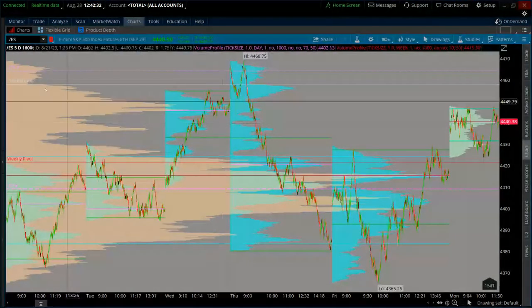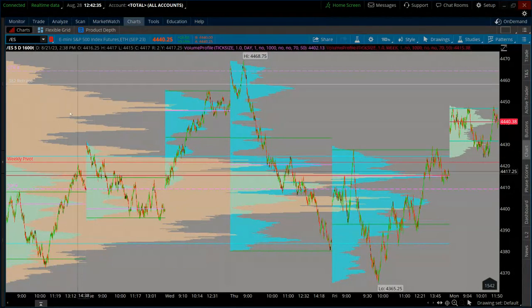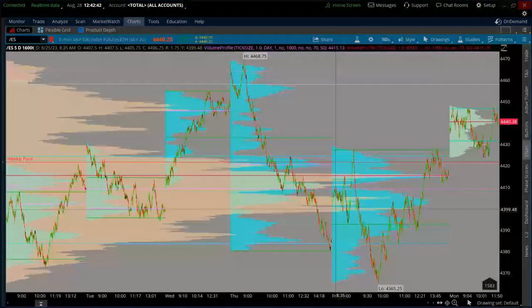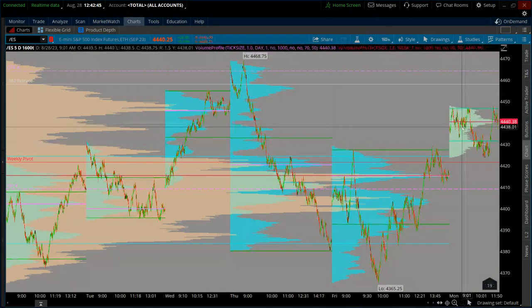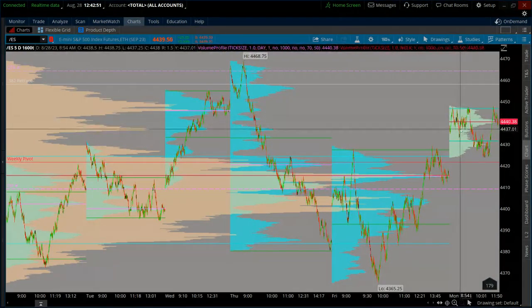So what that looks like on the chart is that tan color in the background is last week, all of last week. Each one of these little blue profiles is each individual day. And then, of course, it's starting over here on the hard right edge of the screen with tan, which will be blue tomorrow, because this is starting today. It's building a weekly profile starting on the hard right edge for this week, right?